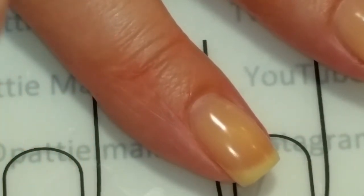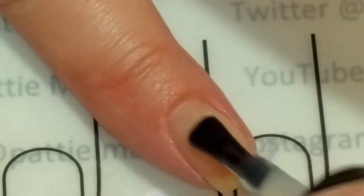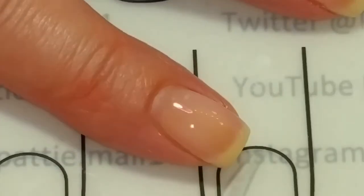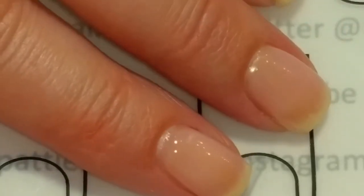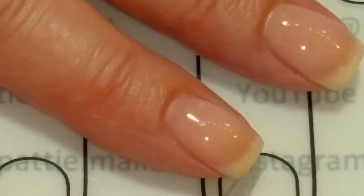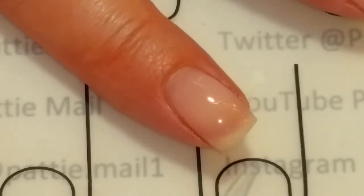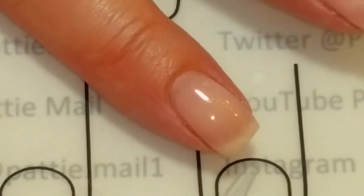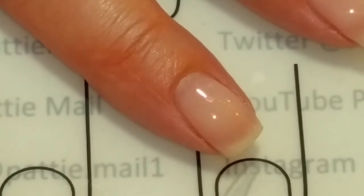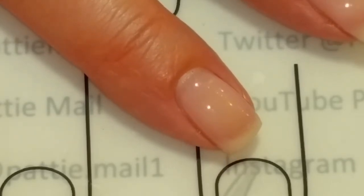Let's check out this top coat. The top coat's nice — looks pretty shiny. I'm going to put this on the rest of my fingers and we'll come back for the final look. It's not that yellow once you get the top coat on, which is a good thing — looks a little on the clear side. I'm going to warm up my nails and take a look. When it's warm I'm seeing maybe just a real light rose. Off camera it's coming off like a French pink — I really like that.